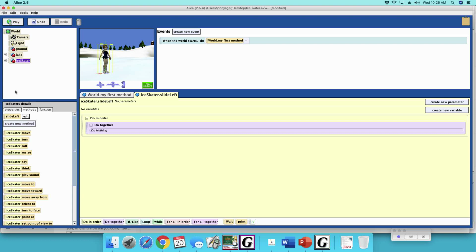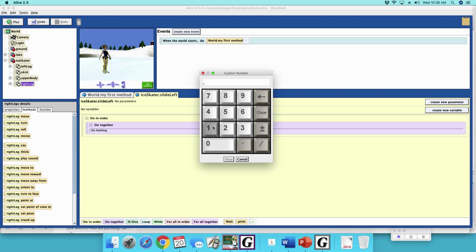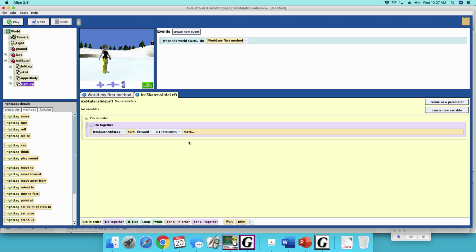And now we want to go get the ice skater's right leg. Right leg. And it's going to turn forward 0.1, so other 0.1. Put OK. And we're going to do this in half a second.